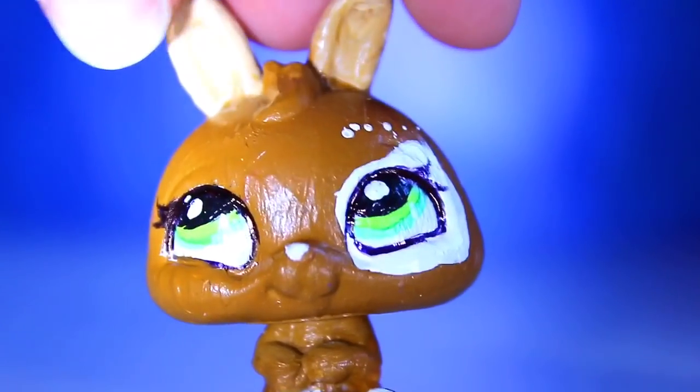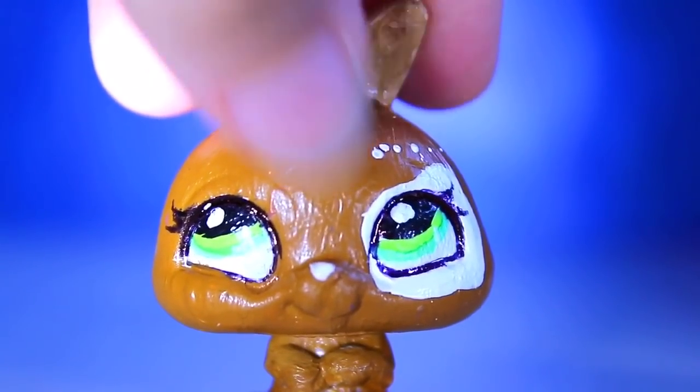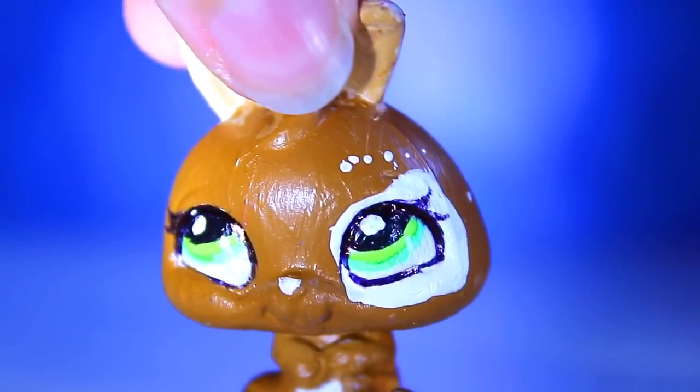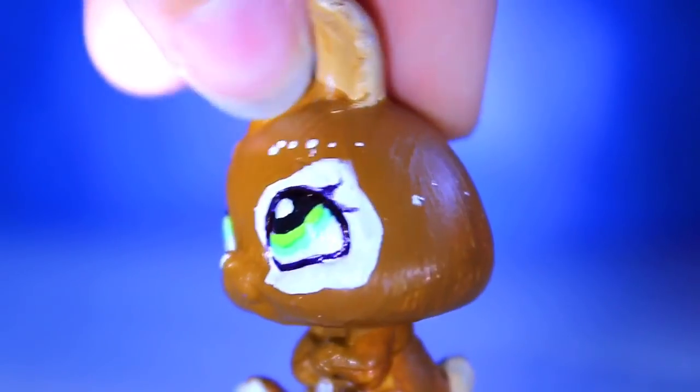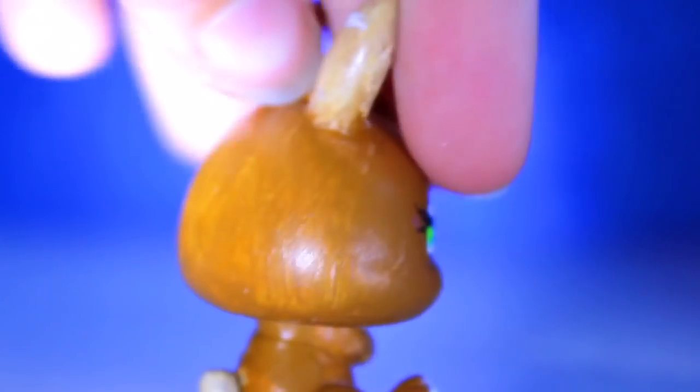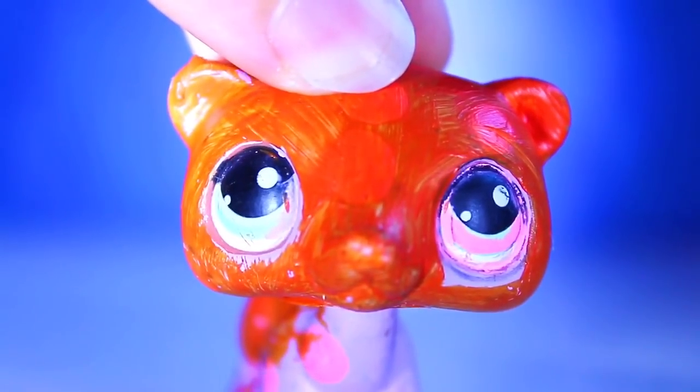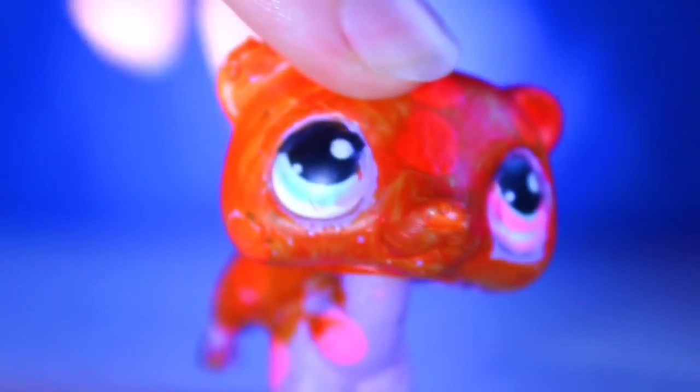I don't even know what LPS to start with because they're all so horrible. Okay, fine. Let's start off with the most tolerable. This is actually kind of my favorite custom. And this is what it looks like. Wow, it does not look good in lighting. Okay, the painting, yeah, it's horrible. But I like the design and I think it looks kind of cute. Little eyes. I did the eyes by myself, like, props. And I mean, the back looks bad. Ew. But like, yeah. I mean, it's not horrendous. I mean, kind of. I know. This is why the video is called Cringe Custom.